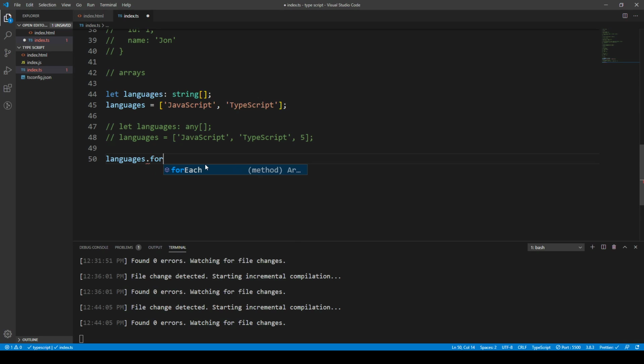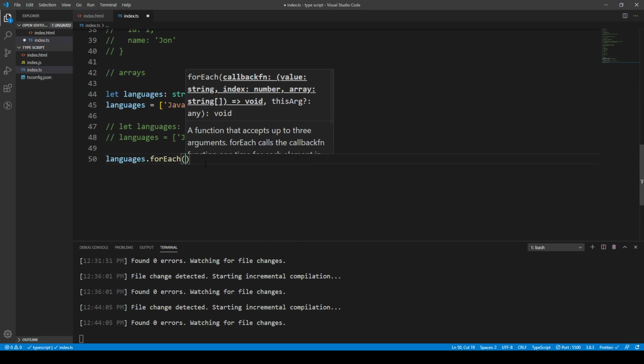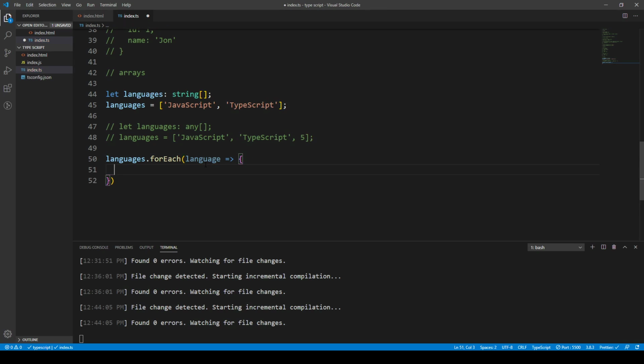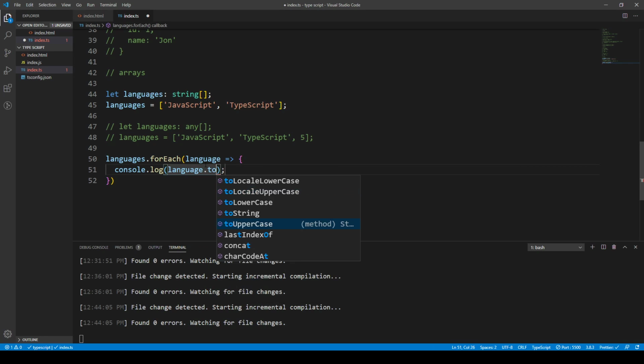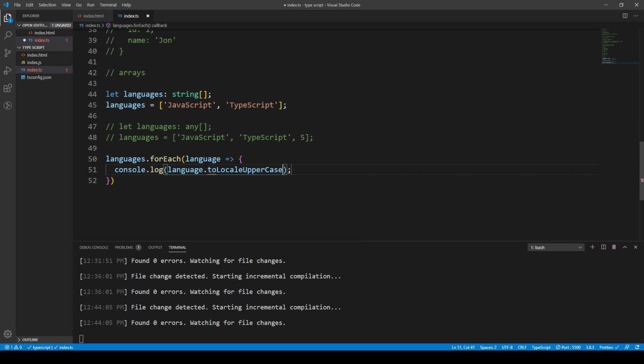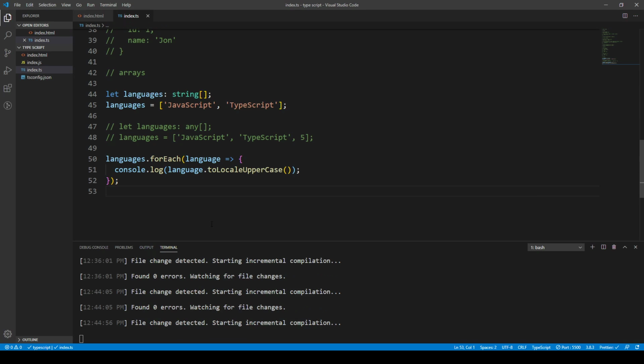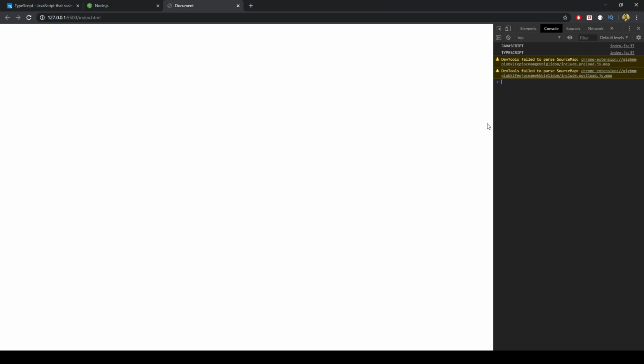Languages dot forEach, and for each language, if we wanted to, we could just do a console log of the language, and we can use the toUpperCase method. And if we run this and we look in the browser, we can see that we've gone through each of the array elements and we've console logged it out in uppercase.